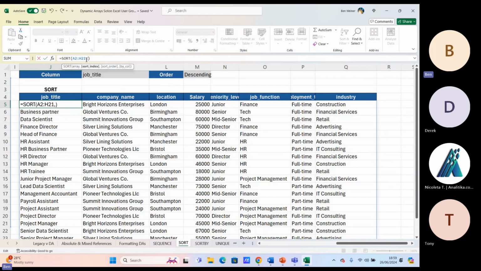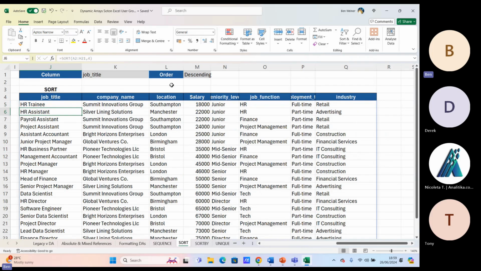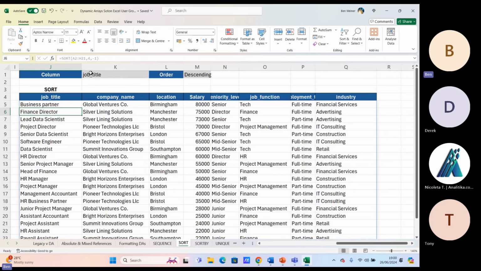We don't want to have to hard code or manually do things. So what I'm going to look at next is the sort index. As a default, it sorts from the furthest left-hand column, A to Z. Let's say we wanted to sort by a salary column. That's the 4th column, 1, 2, 3, 4. If I type 4 in here, it's now sorted my entire data set by salary from the lowest to highest.